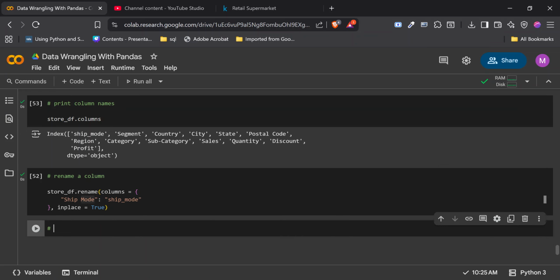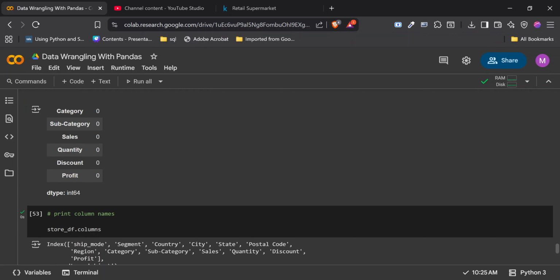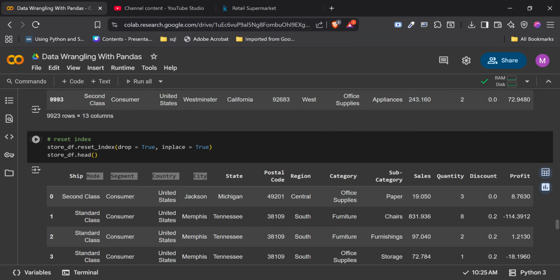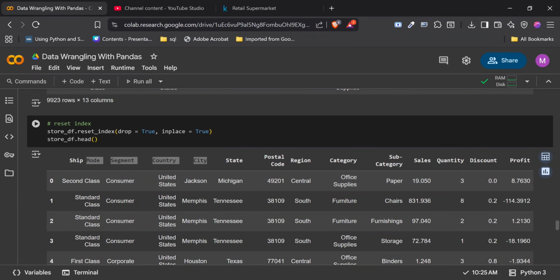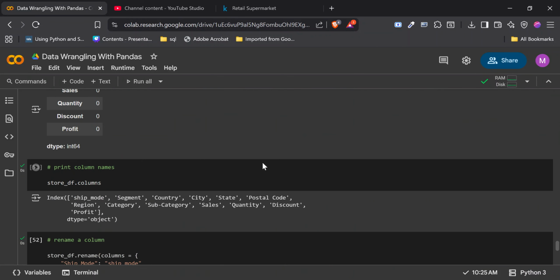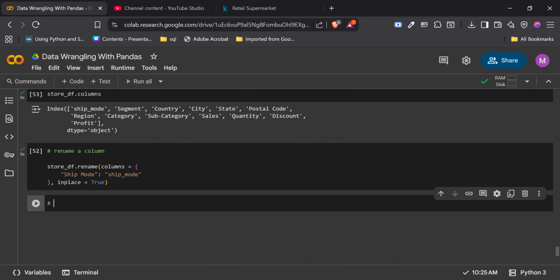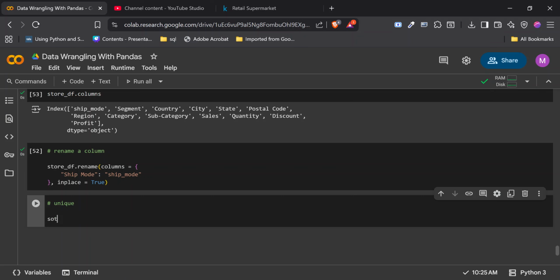So how do we get the number of unique elements? Let's say we want to get the different number of segments of states that we have. How many unique states do we have? So we can do unique. So we can say store.